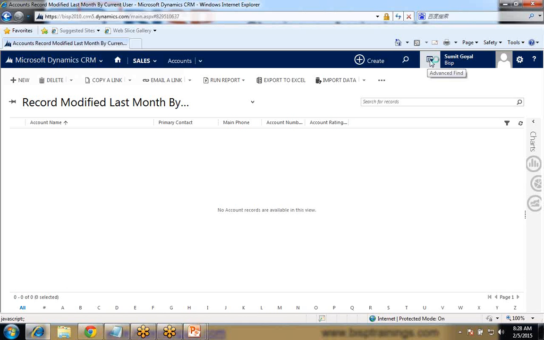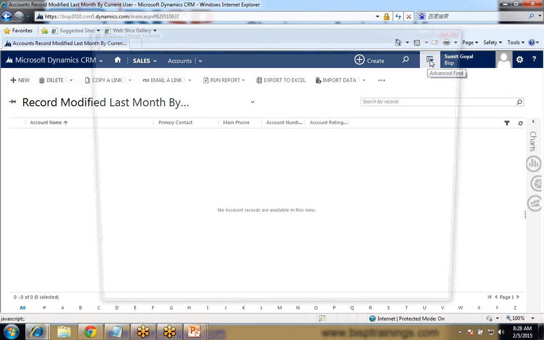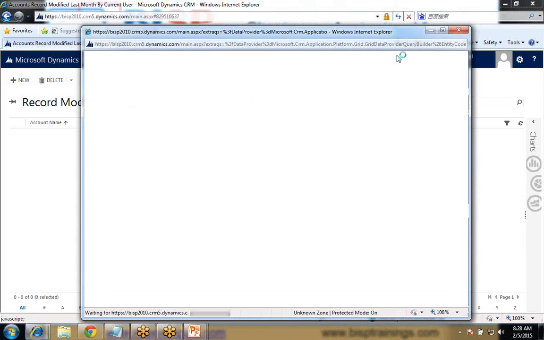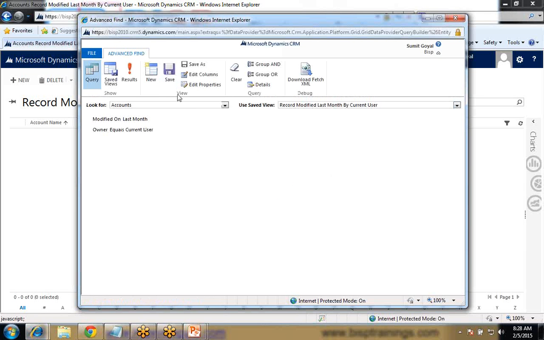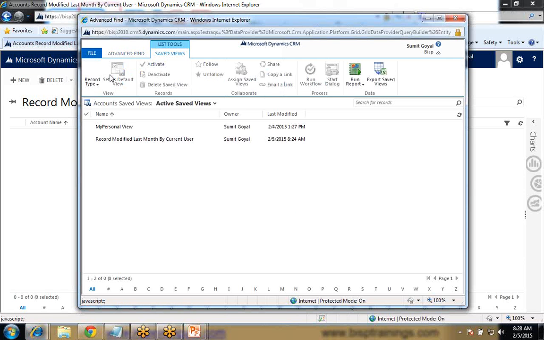I click on advanced find, and it will open a window. Here you can click on the saved view window, and the views which are created by us appear over here.